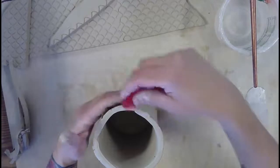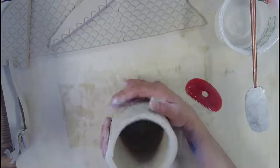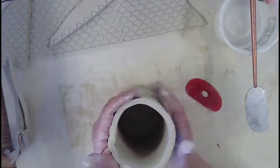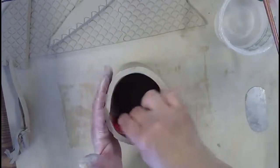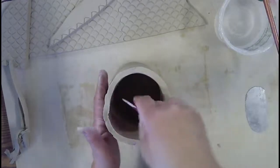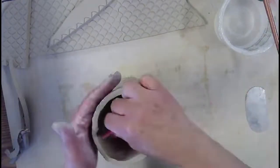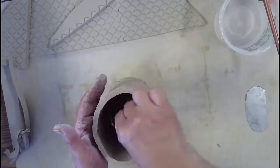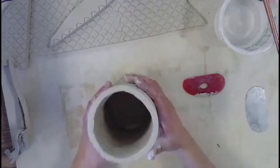So I'm gonna smooth the top, and I'm also gonna smooth the inside. I'm gonna support here and come in with my rib and go in the direction of the overlap. And I'm not going to be able to get all the way in, so I can flip it. And again, you want to go in the direction of the overlap, supporting the outside. All right. So I'm now connected.